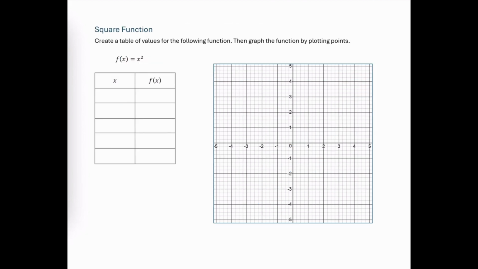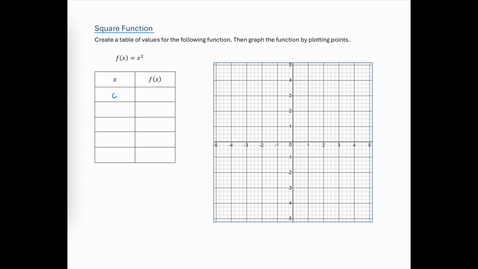The next graph we'll look at is called the square function. It's the graph f of x is equal to x squared, and we'll plot a couple of points. Let's select some domain elements that are right near the origin and use these to determine what the corresponding y values are and create a table of values. For our first domain element, we're going to evaluate the function at 0. So we open up a hole for the x and we plug our value 0 in and we get 0 out for y. So that's the corresponding y value.